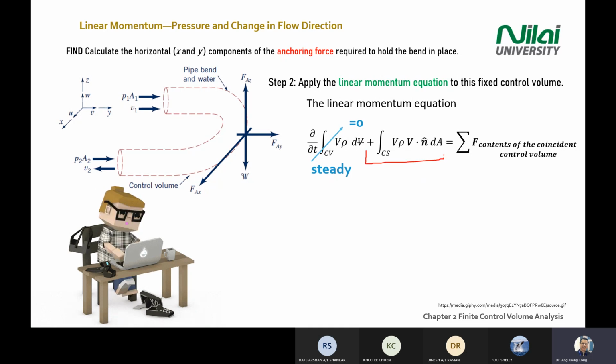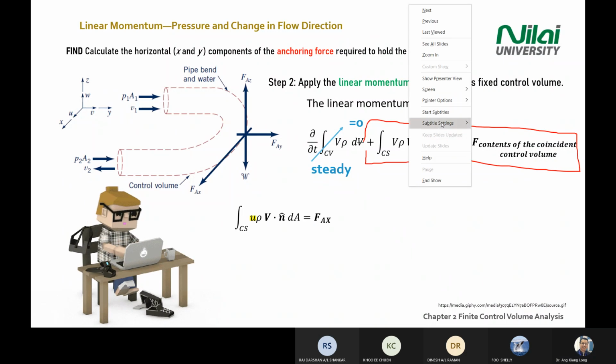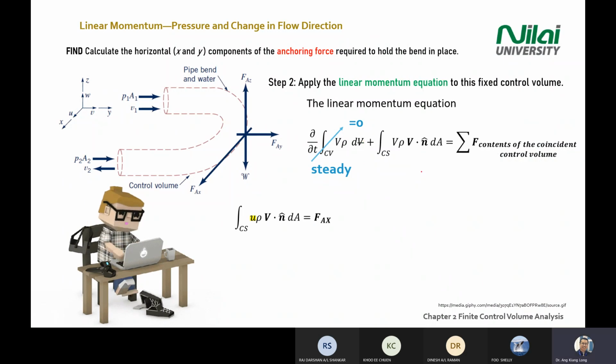Then you only need to focus on this component. You calculate this component, which you derive from the free body diagram, with all the forces. I will slowly guide you through. Since you have all 3 axes, you need to calculate the x-axis, y-axis, and z-axis. So when we look at this component, we start with x direction first.